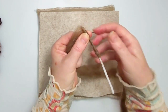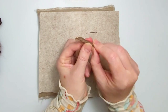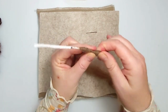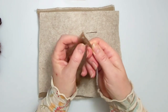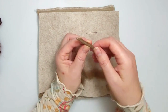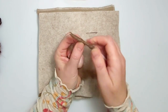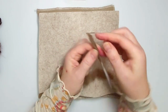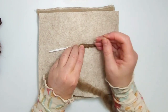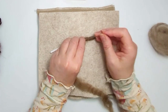Leave that end slightly overhanging — that's important so no pipe cleaner shows, and that end is going to be really thin. Work back down the pipe cleaner, keeping it nice and flat. If it's a little bit loose, go back and pull it tighter. I like using wool top for this when you need to pull really tight, as it has longer lengths than carded wool. Don't worry too much about lines or lumps because we're going to put a second layer on top to cover all of that.